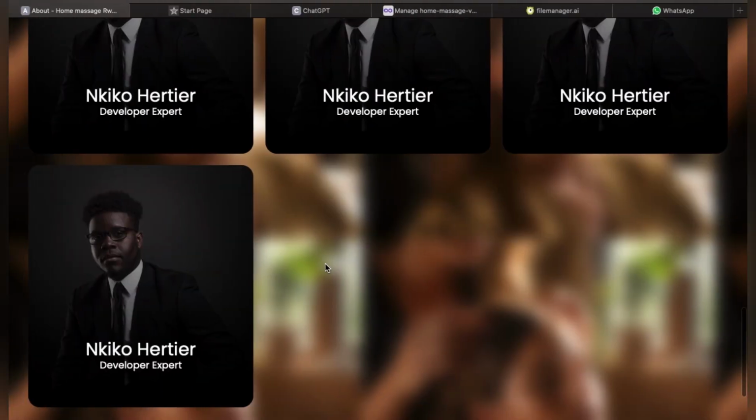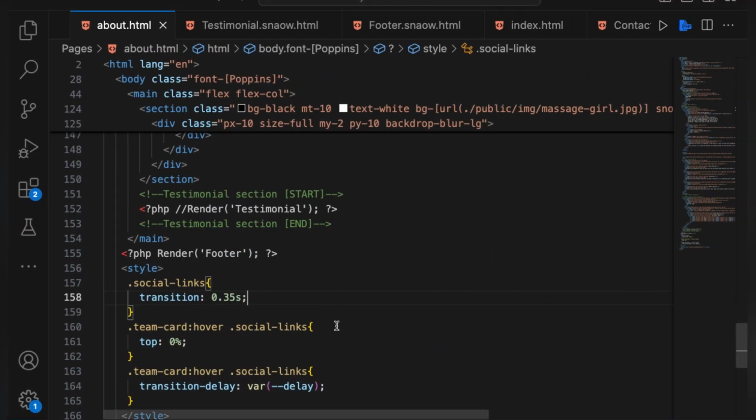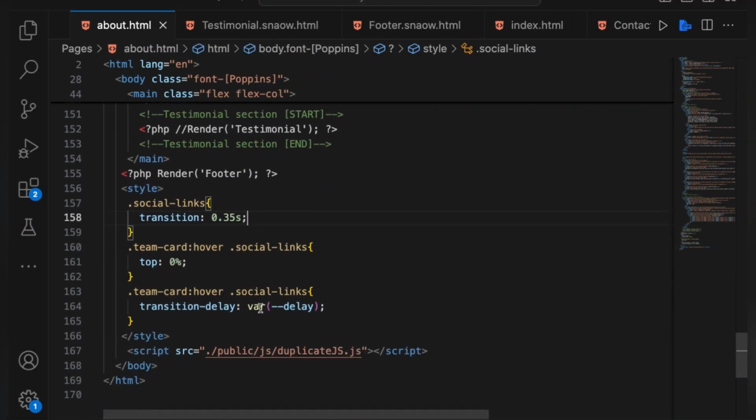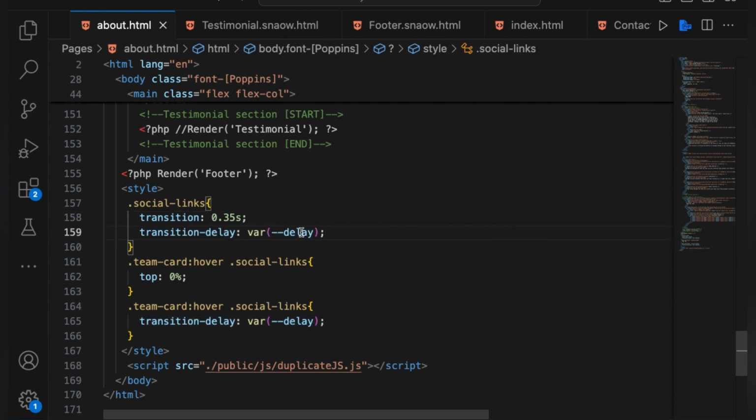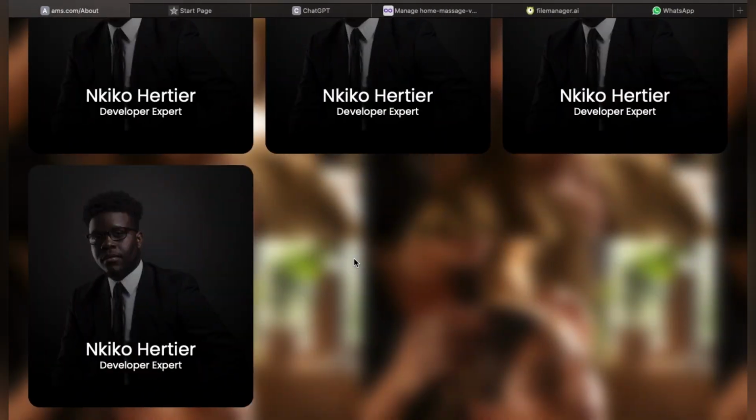Now I think it's going to work perfectly. Now we can see it going down. One more thing to do is that we are adding this animation delay only when the user hovers, so let's also add this thing right here, and now we're going to see the delay too. You see they're actually falling in and back.